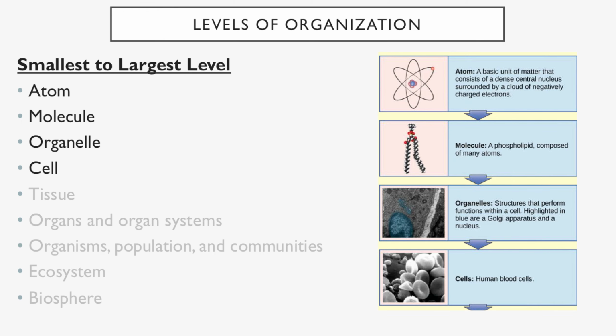Once the definition of living organisms has been adequately developed, biologists then view components of life at various levels of organization. The level can be relatively small, like the size of an atom, or relatively large, like the planet Earth. Let's take a look at the levels of organization biologists focus on the most, in order from smallest to largest. The first level, an atom, is the basic unit of matter made of 3 subatomic particles, the proton, neutron, and electron. The second level, the molecule, is made of multiple atoms connected together by chemical bonds.